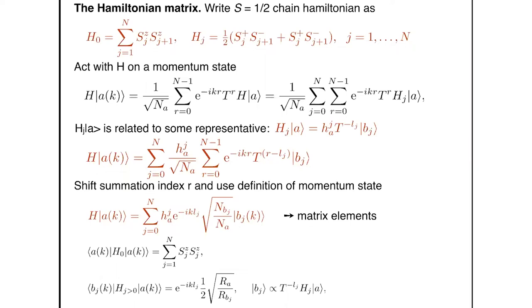And from the other ones, you see that the only state that produces any overlap is that BJ of K, whatever that was that you got by flipping two spins. So for each J in the Hamiltonian, you got one momentum state that overlaps with that. And it's just this complex phase times a number which just has to do with this potentially different normalization. So I think it is not so surprising that you get at least the phase here, right? But the phase depends on how that state is related to one of your representatives. So you cannot say a priori what LJ is. You really just have to search for it in a list. Okay, so is that sort of clear what's going on here?